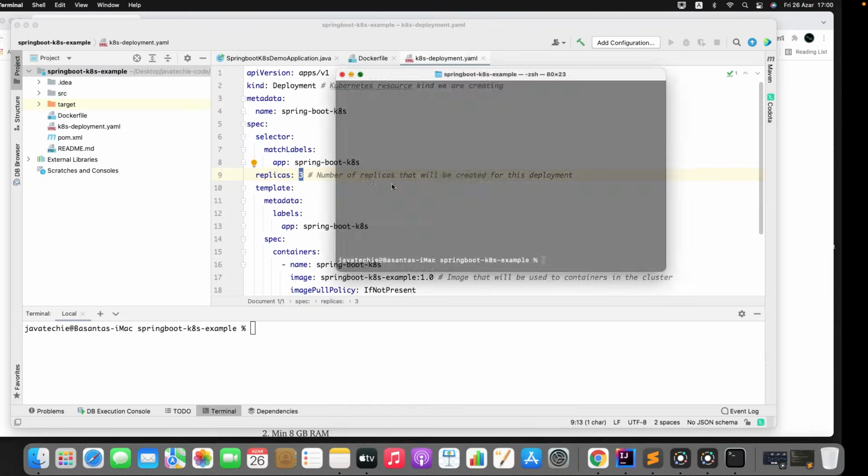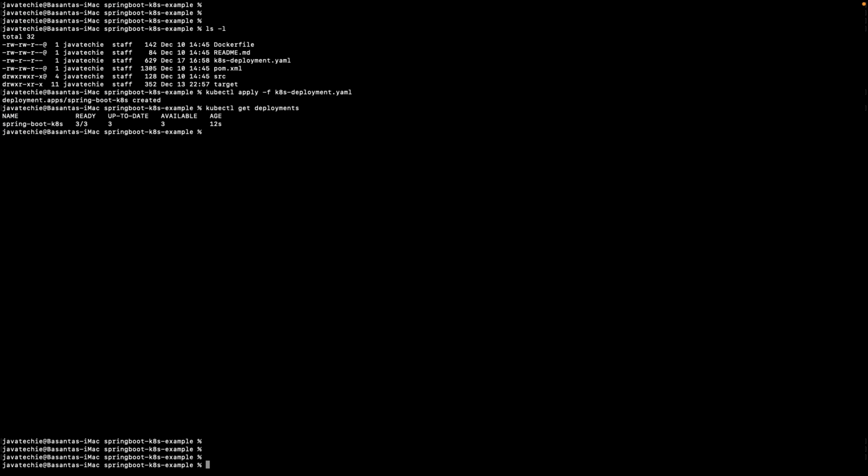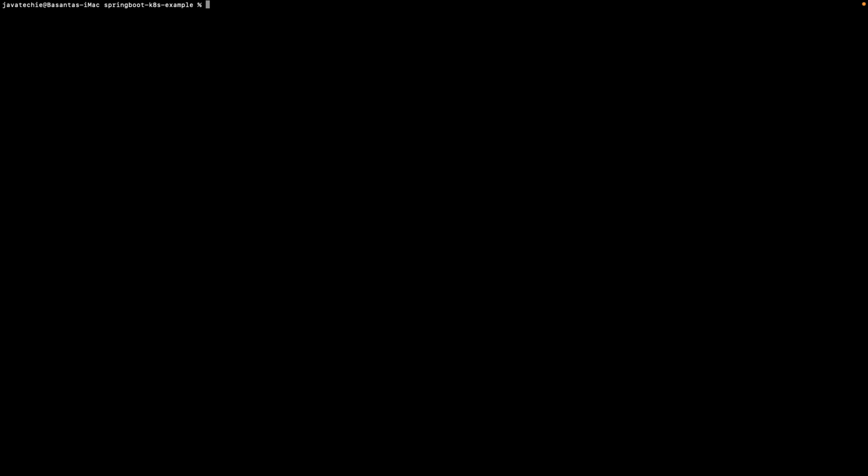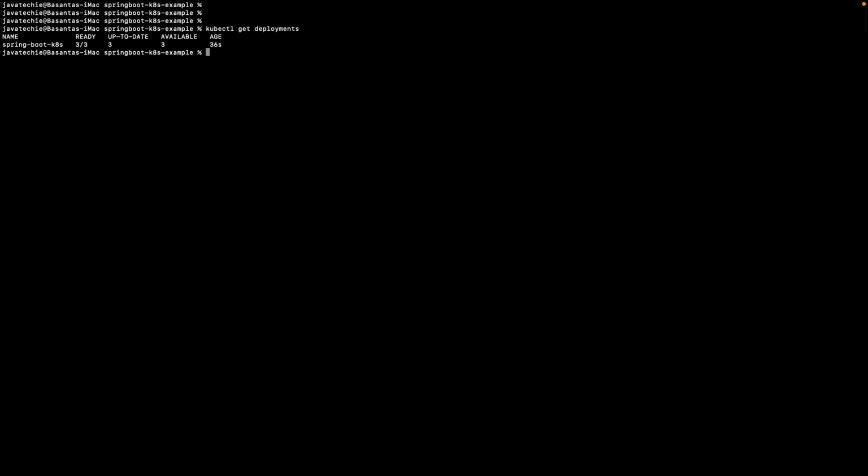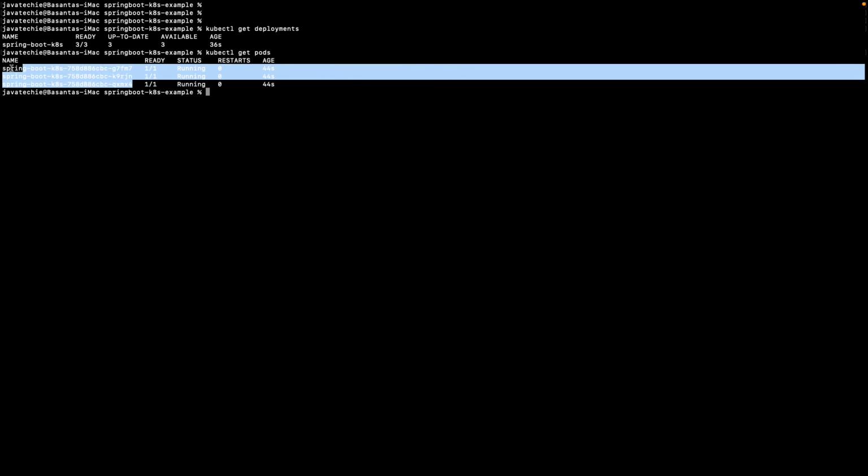Now let me clear the terminal. We can directly check kubectl get deployments, and since there are 3 instances, let me check the pods: kubectl get pods. You can see here there are 3 pods running.